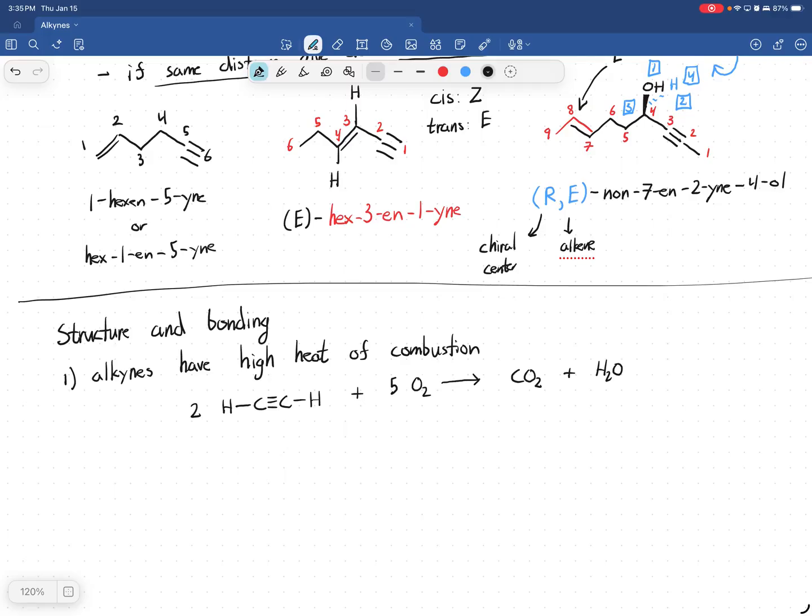So if I balance this equation, I should have 4 carbons over here because I have 2 acetylene molecules. Each of them has 2 carbons each, okay, and 2 H2O molecules. All right. Does anyone know?